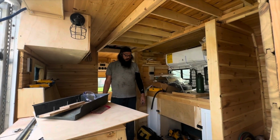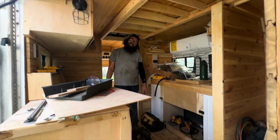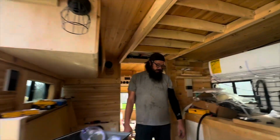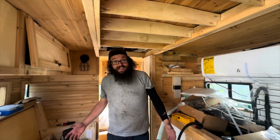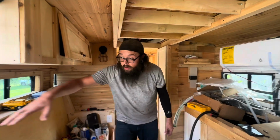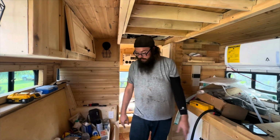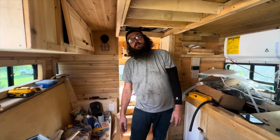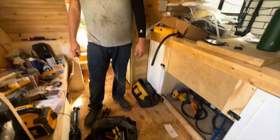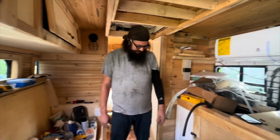Welcome to my chaos. I'm not gonna lie, I wasn't expecting it to be such a wreck in here, babe. Yeah. Well, the deal is I'm finishing everything at one time, and it's also the temperature of the surface of the sun right outside of this bus most of the day, so I keep having to work on different things, you know, so I don't die from sun exposure. I do see that the bags are starting to get packed, though. I think that means we're close, guys. I'm trying to clean up.